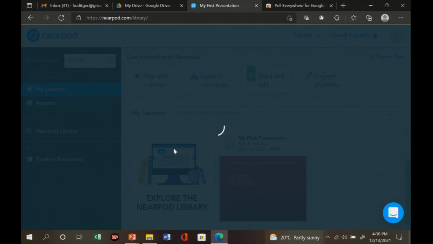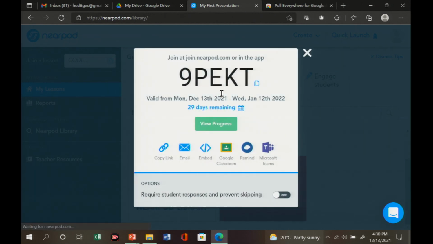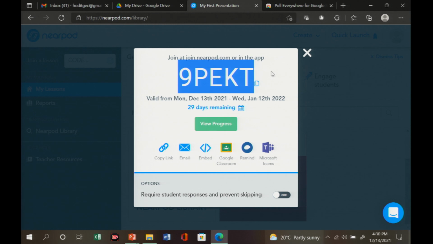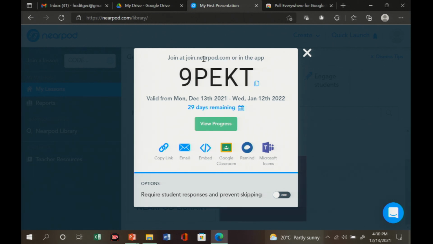For example, if you want to make it student paced, you can give a particular code to the students. The students will join through join.nearpod.com or in the app by giving this number. Okay, this is a class code. Okay, and you can view the progress, and you can also embed this class along with your Google Classroom and also with Microsoft Teams.